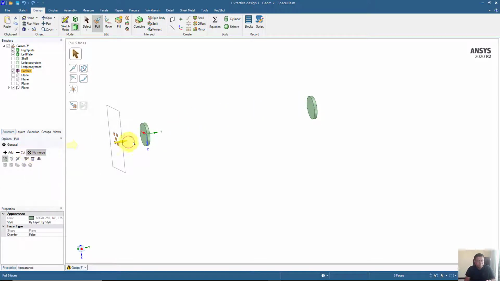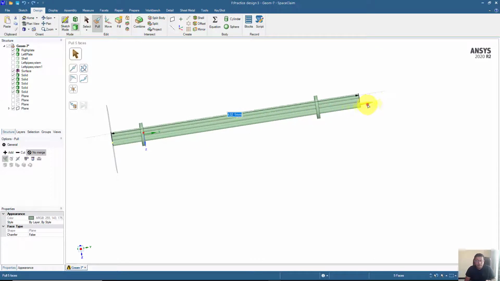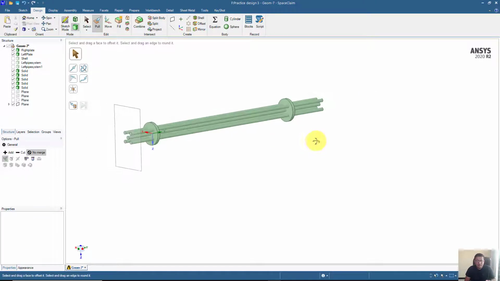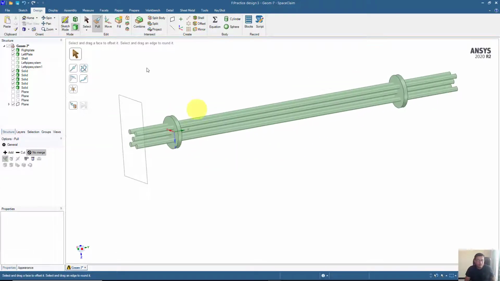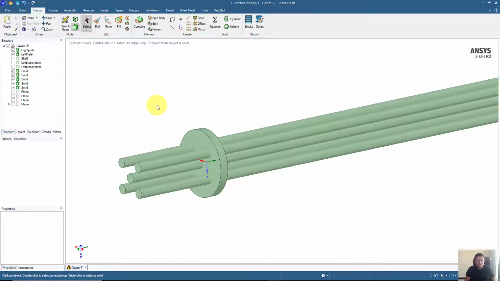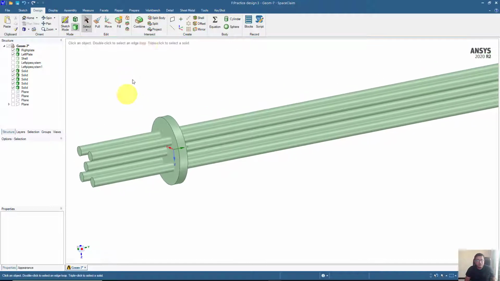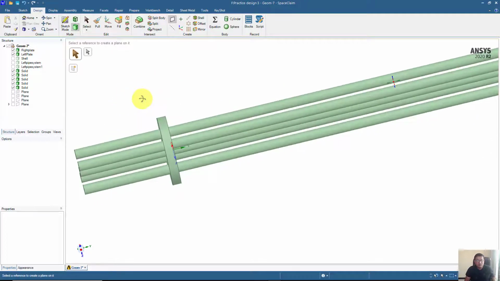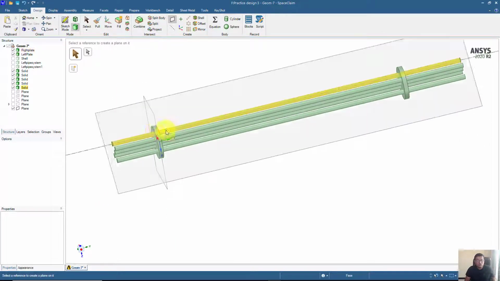We will be making them pass through these 2 plates, but they are not cutting them, they are not uniting them, so they will be there as independent entities.